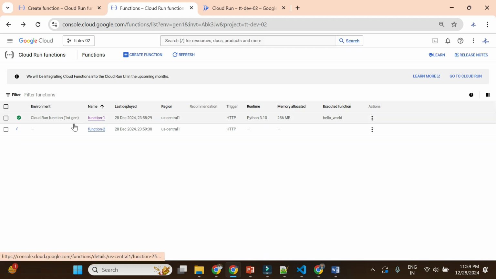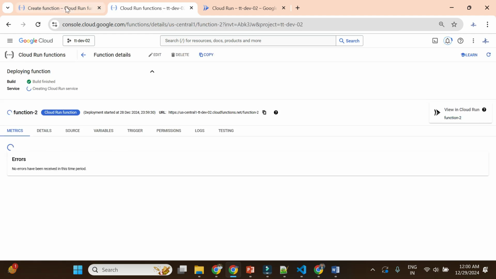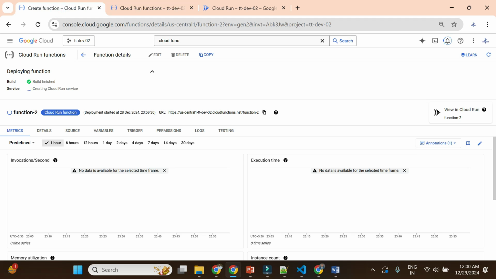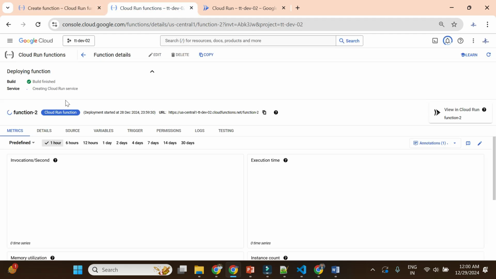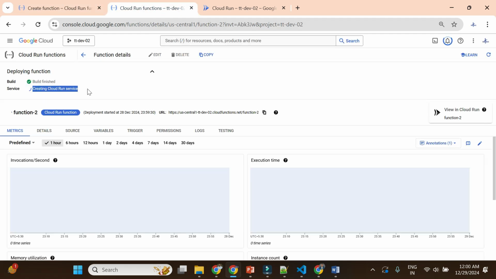Function 1 is first generation and this is second generation, which is in progress. Now you can see for the second generation it is creating the Cloud Run service. Here in the first generation it hasn't created a Cloud Run service.